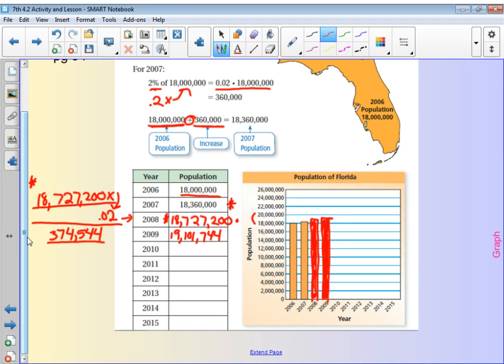Okay, so you're going to finish out this set of the table and the bar graph. And when you're finished, check with me, not on the slideshow, and you can see my answer key. Okay, good luck with this. And just remember, this is the formula that you're going to be using here, substituting in your new population in that spot each time, and then adding together your 2% of that previous year's population and that population. Okay, good luck with this.